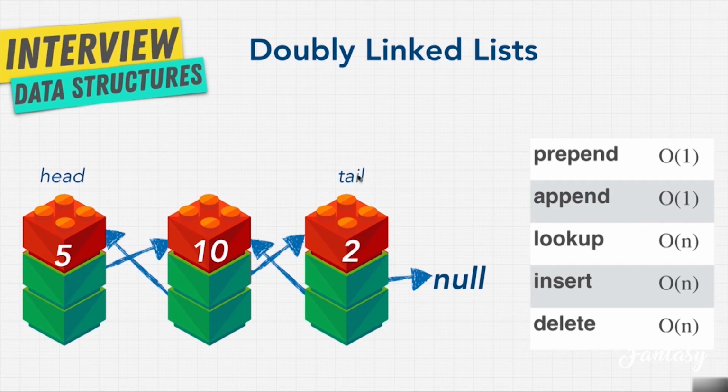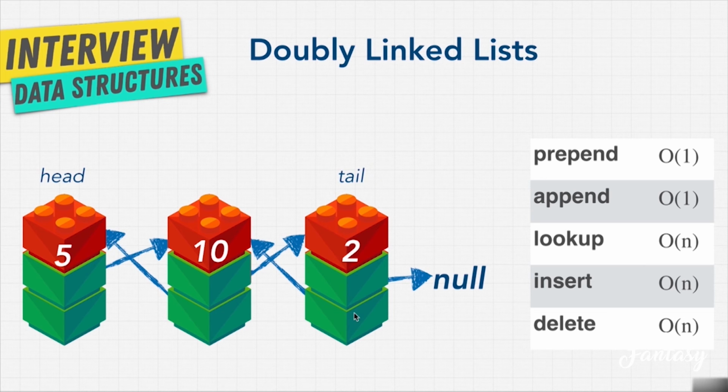And searching through a doubly linked list can actually be a little bit more efficient. Lookup can technically be O of n divided by 2, because we can start at both ends, and if we know in which half of the list what we're looking for is, we can pick the optimum place to start. Now, the lookup here is still O of n, because if you remember, with our rule book, O of n divided by 2 is still O of n. But it's still technically a little bit faster.